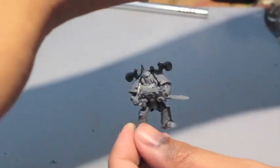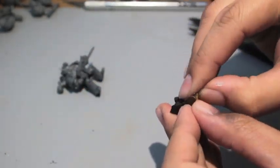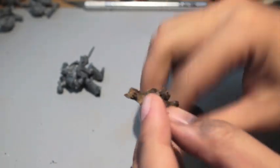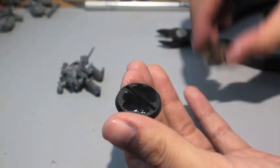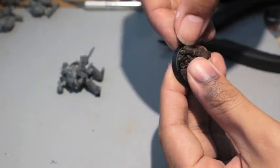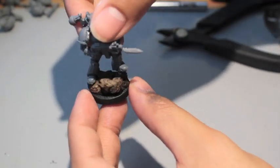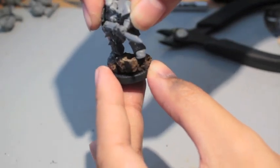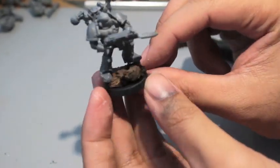For the last part, I decided to glue the guy to a cork base. It's a piece of corkboard you can get from any arts and crafts or supply store. People sell cork boards as bulletin boards or for art projects, and they are perfect because one of them only costs a couple of dollars and it's so big that it will last you for a very, very long time. Superglue it to your base — I didn't pin this guy to the base, but a really secure way of placing your models onto the bases is by drilling a little hole in the bottom and pinning it there with some superglue. It'll increase the bond; otherwise if I was to mishandle him, his feet would rip off the end of the corkboard.